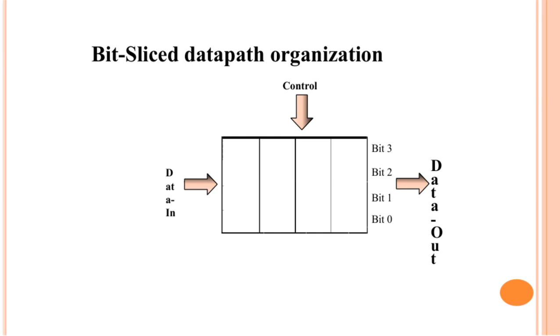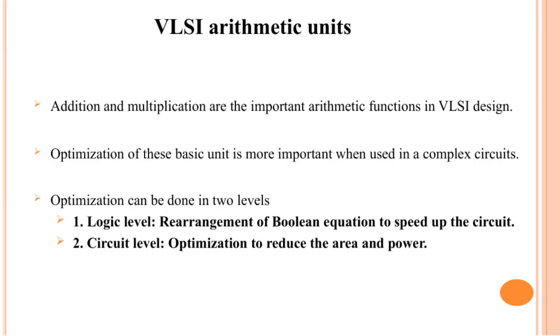The control signals manage the operation of these bit slices, ensuring synchronization and coordination. Data comes in through the data in line, flows through each bit slice where it's processed, and then exits via the data out line. This modular approach makes the design scalable and easier to manage, especially for processors handling larger data widths. Now let's talk about VLSI arithmetic units, which are fundamental components in very large-scale integration design.